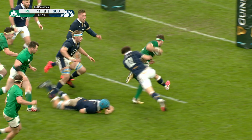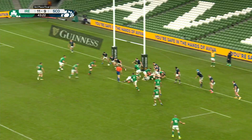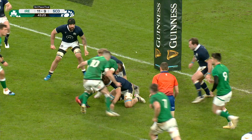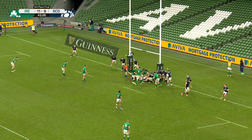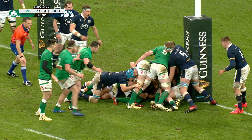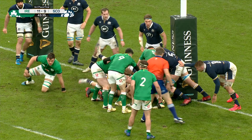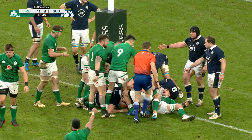Ireland looked to burrow their way through. Caelan Doris almost got there, threatening the Scottish line once more, and inside that 5 metres to go, 2 metres to go, if even that, feet, now. No holding. Xander Fagerson tried to get his hands on it, he couldn't. Where's the ball? Screams Conor Murray. Behind the line, behind the line. Healy will pick and go. And has he got it? His teammates think he has.